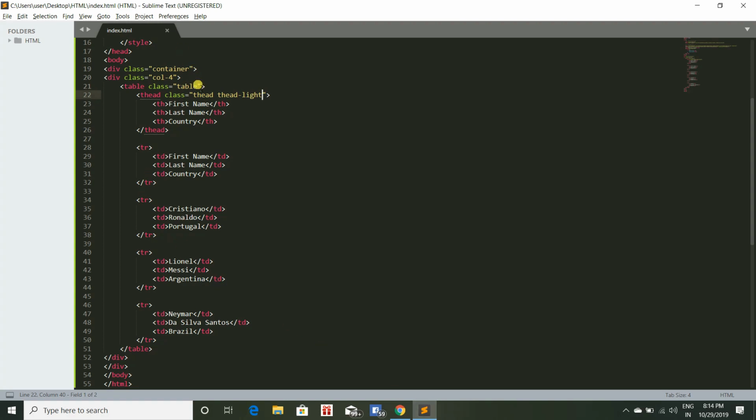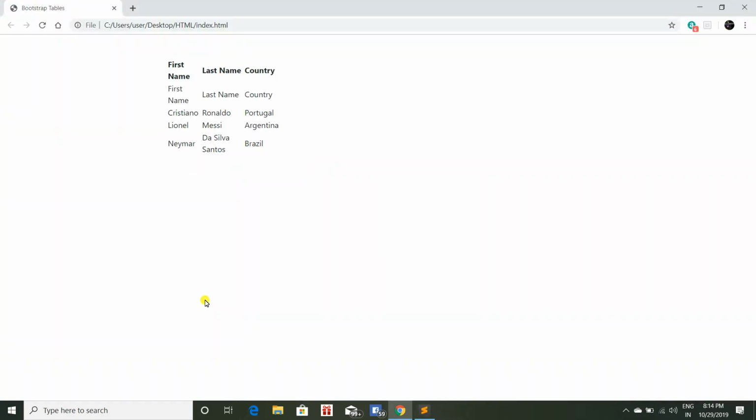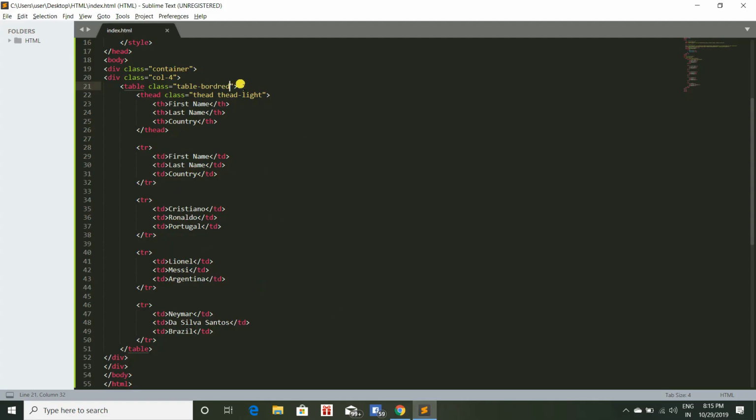And you might have one doubt: what if I have never used the table class and I just try to implement table-striped or table-bordered? We can see what the difference will be. See, nothing happens, because I have told you that this is a basic thing that we need to provide in the Bootstrap class.